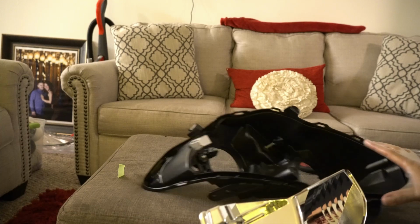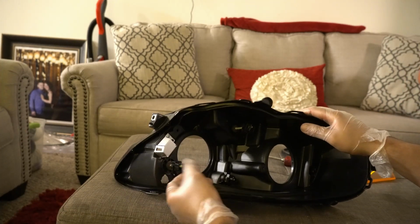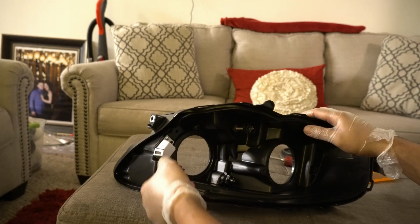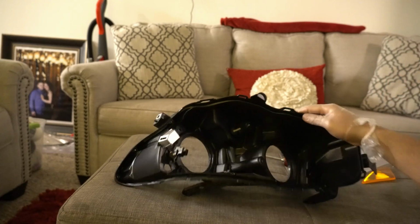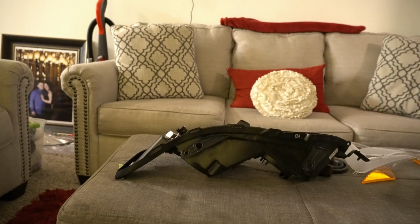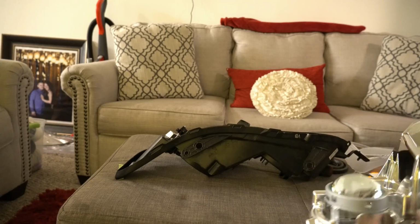Alright, so that's how I took it off. This piece has some clips. You just push them in. This one's the same thing. And voila. You have this piece.